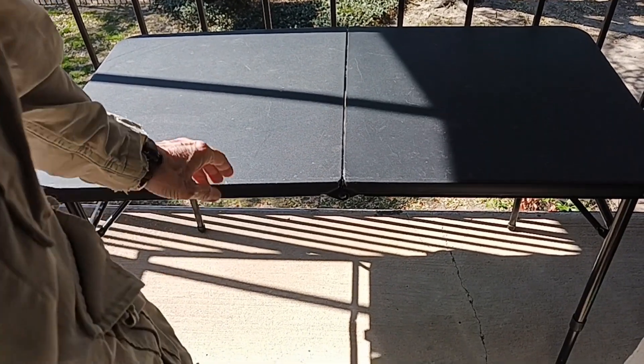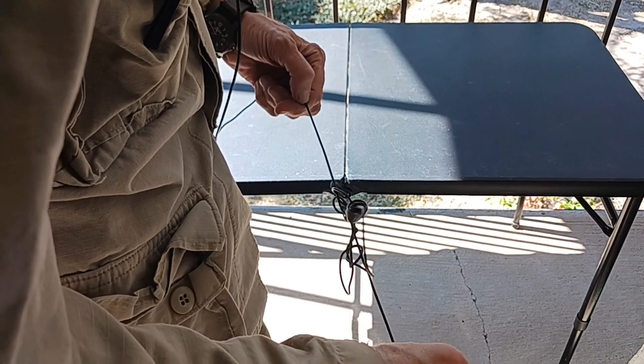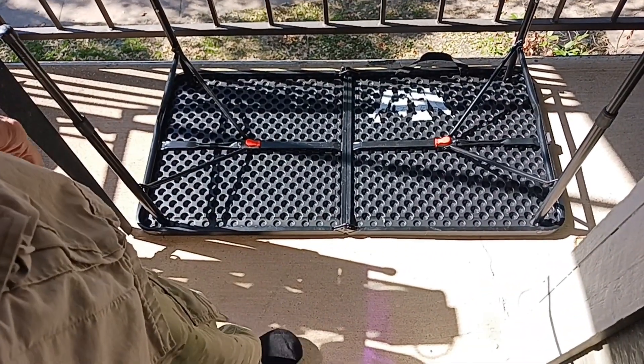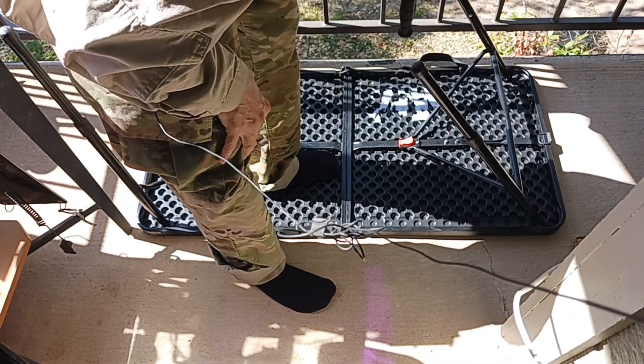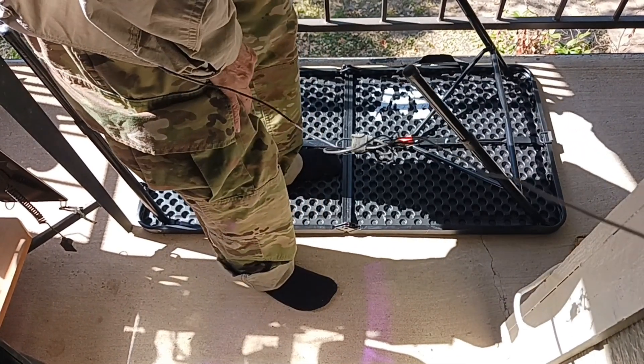There's very little plastic pieces other than the top right here. So you've got those little plastic tabs down there - get this lined up and you just lift up. There's a little button right there you push. Actually you don't have to lift up, you just push down on that. It's really simple. The legs are adjustable to two positions - I've got it in the lowest position right now, but you just mash the thing and you can extend it out.